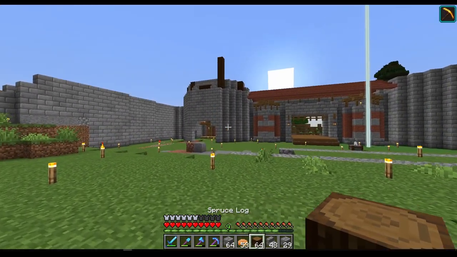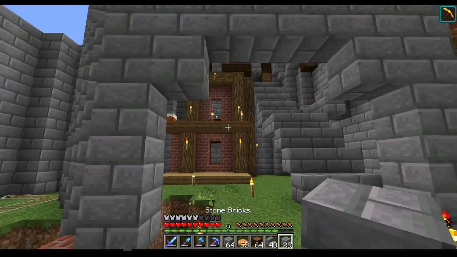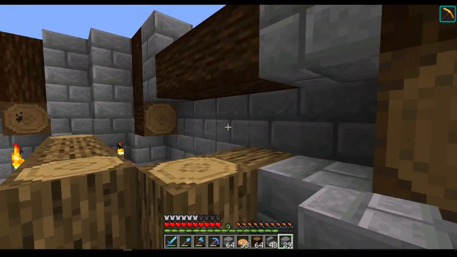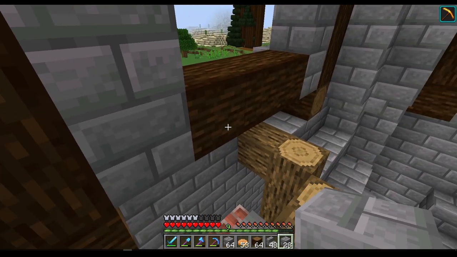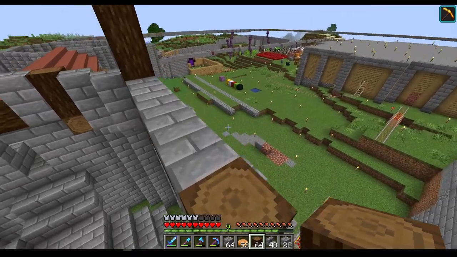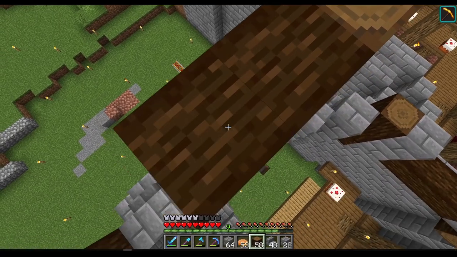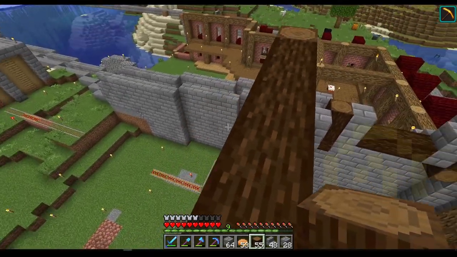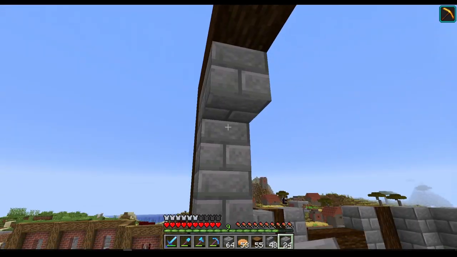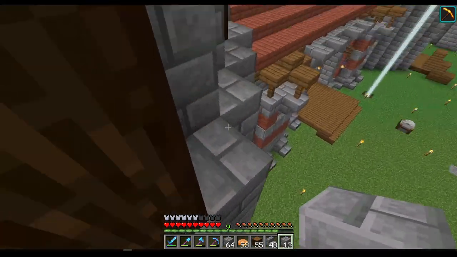Okay, let's use the log we got for now. I don't have any scaffolding, so I may need to do a little bit of a staircase up here, and there we go. Okay, a little bit of parkour, that's not too bad, and 2, 3, 4, 5, 6, and we're gonna go ahead and bring this one around like so, and then we can go underneath here and just go like so, right?